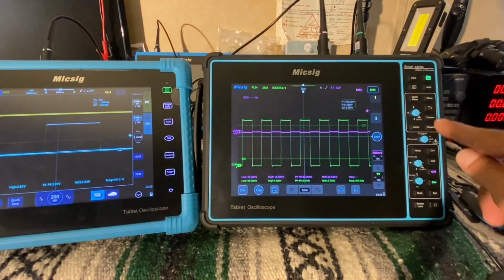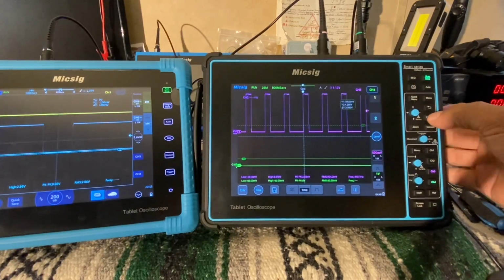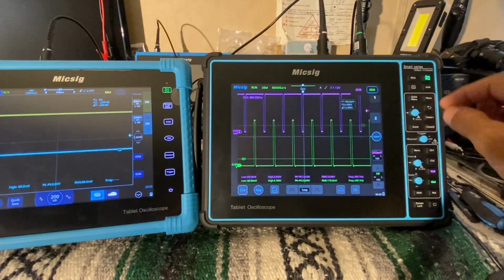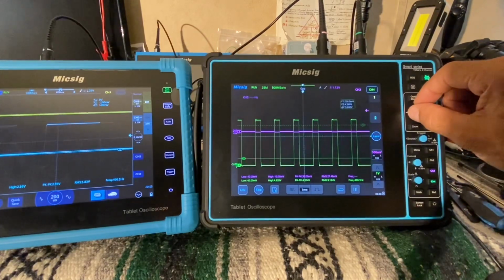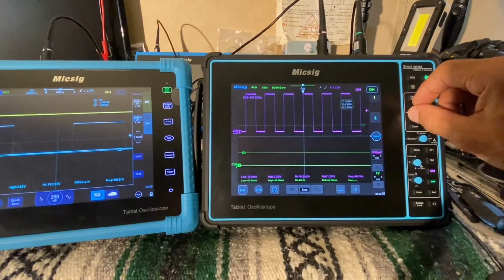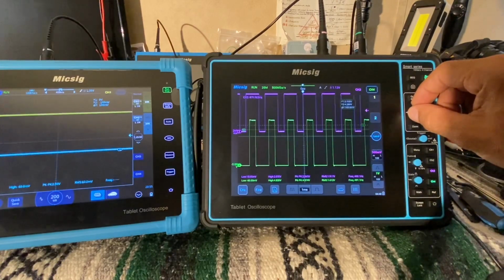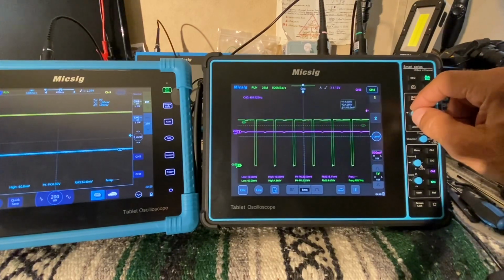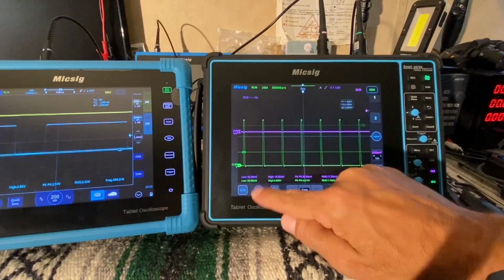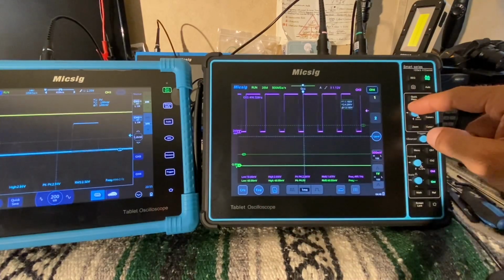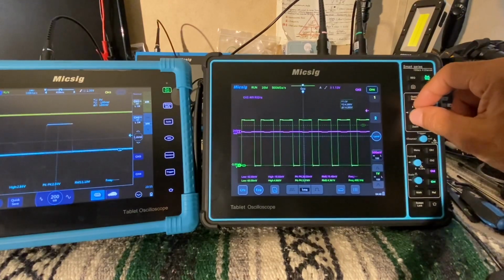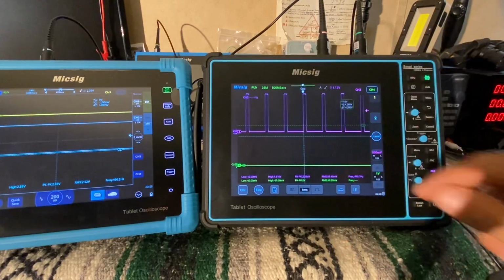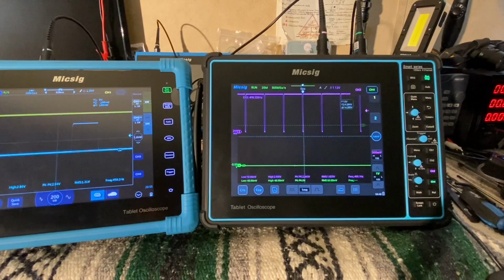If you look right here, it's your cursor, on and off. Press on my horizontal cursors, I can move Y1 up and down. When you turn find off, it's going to go faster. See how fast it goes? And when you turn find on and hold it all the way down, it goes a lot slower. So it just kind of helps you. I like that better. I just like it better.